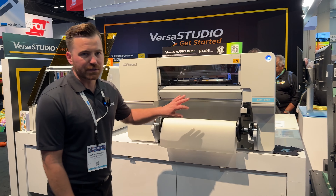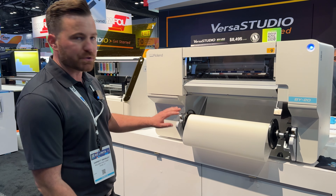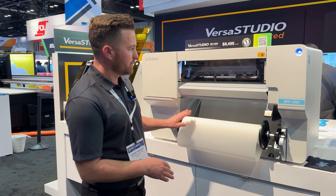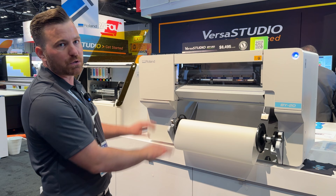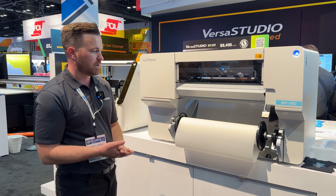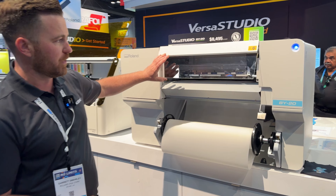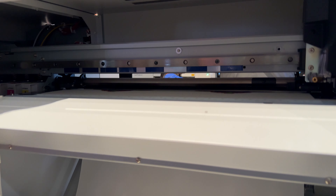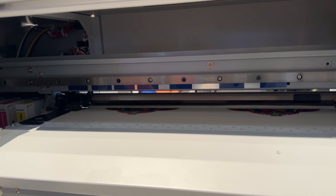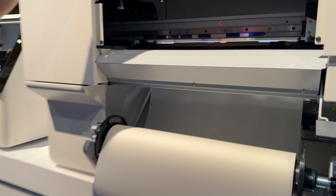I'm going to give you a tour of the major components. It's a 20-inch roll-fed system, front load, which really eases the loading and setup of the machine. It also allows you to put it against a wall so you don't have to pull out the machine during operations. The fully enclosed system with safety interlocks will keep your prints clean and crisp. It has a full metal platen, solid internals, adjustable pinch rollers, and media clamps to protect your print during operation.